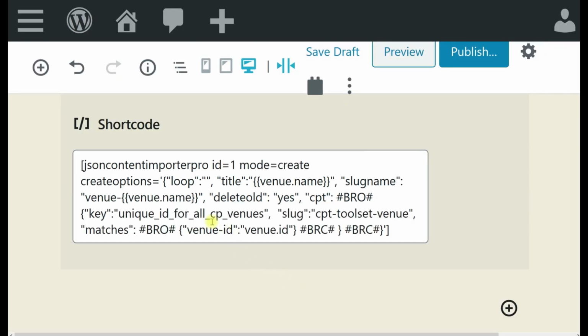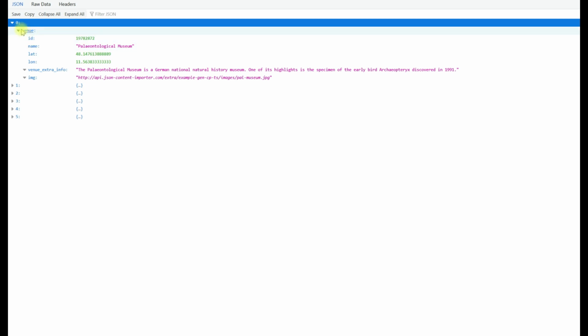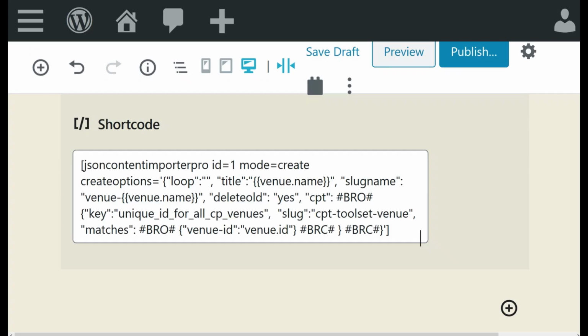The first field is loop. Loop should tell the plugin where to loop in the JSON. So let's have a look at the JSON. The 6 values from 0 to 5 are starting right at the root of the JSON, so we don't have to have any additional information for the plugin where to start. It can be left blank, so the plugin knows to start at the root. If there's an array or so which should be used for the creation of custom post types, you have to insert here the path to this array.